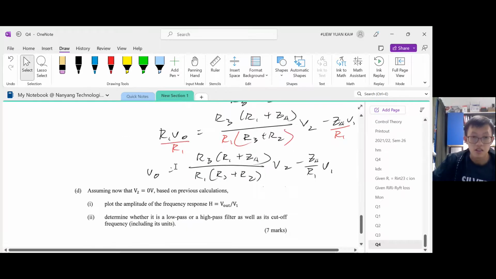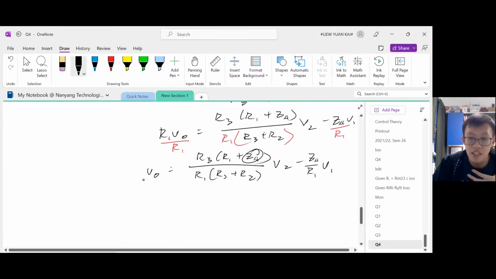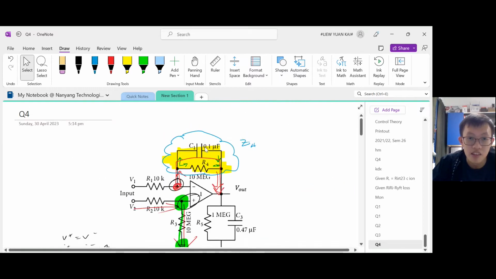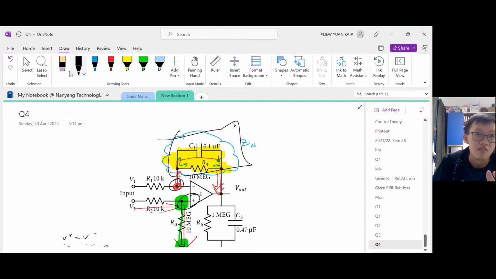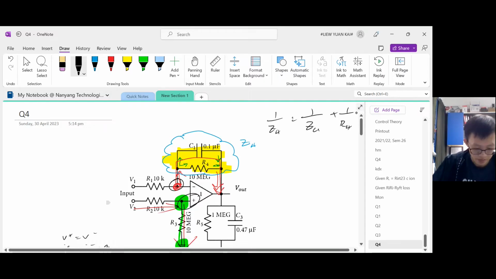Okay, we're actually not done yet, right? Because remember, ZA is something that we arbitrarily created. ZA is the lumped up impedance of the capacitor and the inductor here in the feedback loop. So we need to find ZA. Let us go ahead and find ZA. Because these two are parallel, let us use the parallel formula. So 1 over ZA is equal to 1 over ZC1, which we found earlier, plus 1 over R4. Okay?